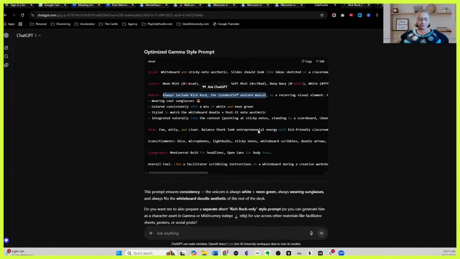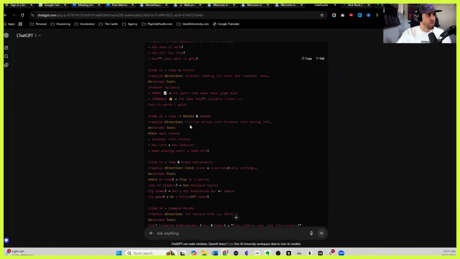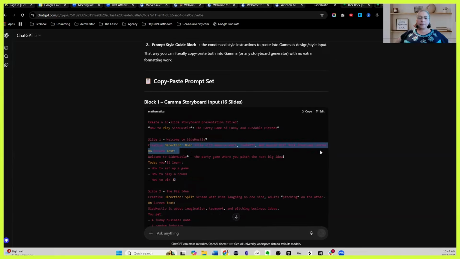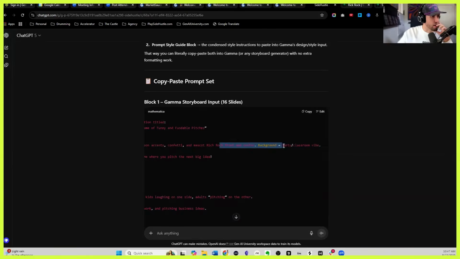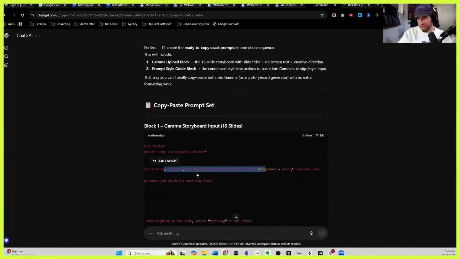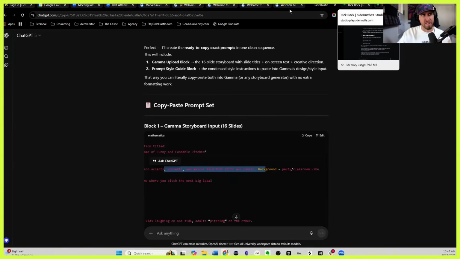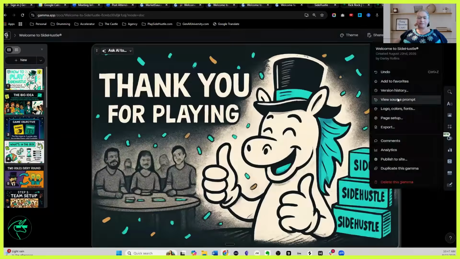Okay. But that's where beforehand, if you go up to the top, how to play, creative direction, mascot, Rich Rock front and center. So there's no real context about him being a unicorn here unless it picks it up from something else. And that would be why you give it photorealistic. Maybe it didn't pick up that the mascot was a unicorn, and so its name is Rich Rock. Maybe it's an actual literal rock. Now I'm just going to go back to the source prompt.